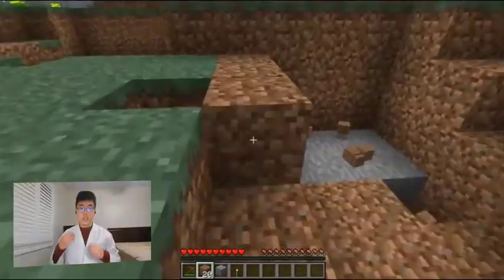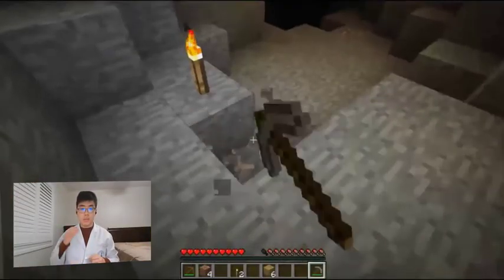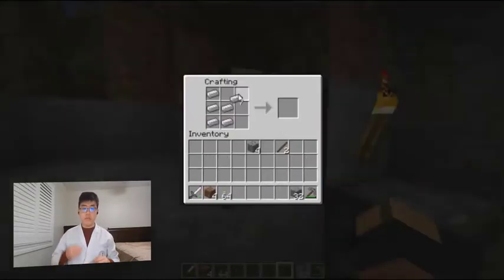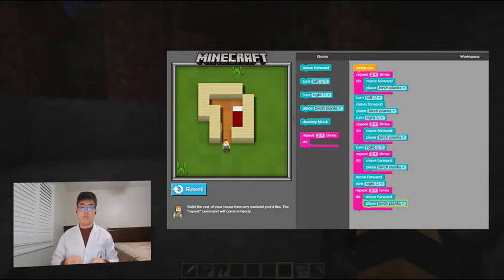Have you ever played a video game before, such as Minecraft? Definitely, it's a very fun game. Did you know that behind every game, there's a complex program that provides the instructions for how the game behaves and works? In the program, these instructions are made from a language called code.